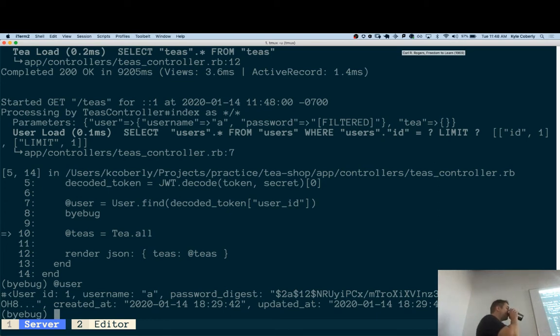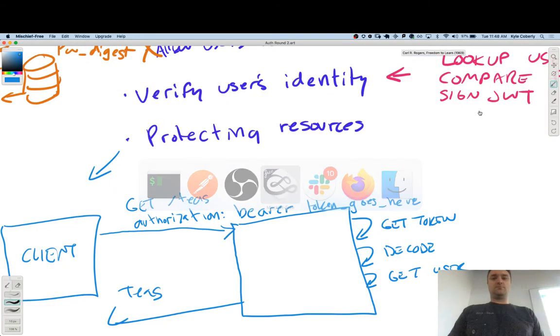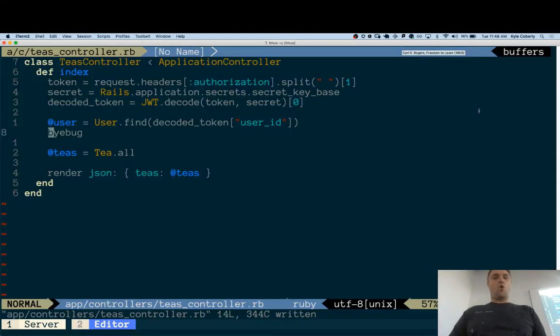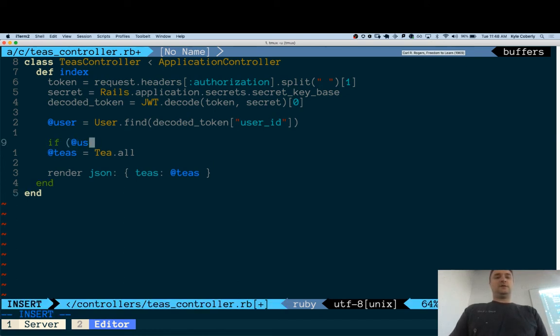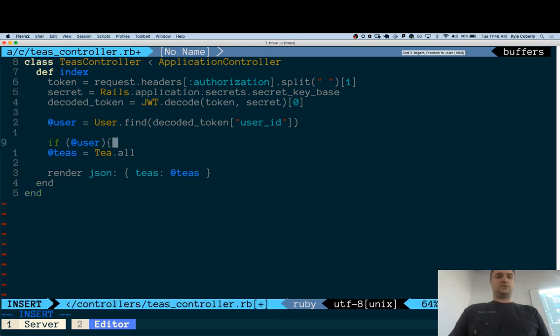So let's say I've got all the pieces now. Got the token. I've decoded it. I've gotten the user. Let's say I can say like if @user, do that JavaScript style.